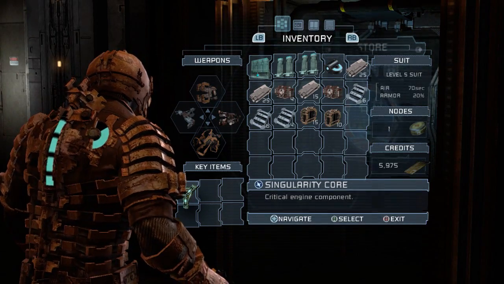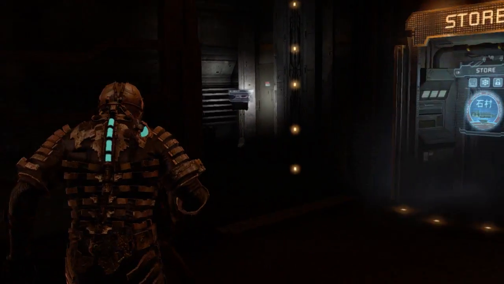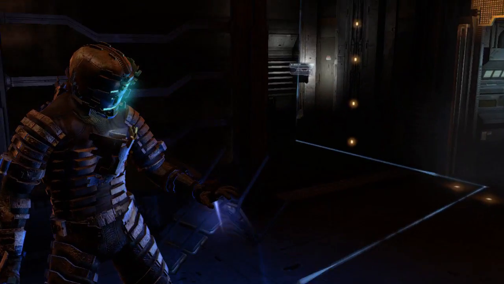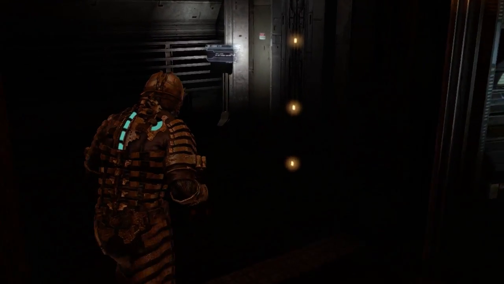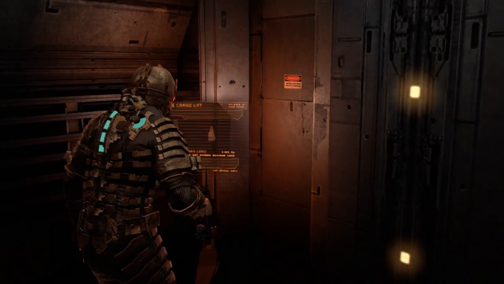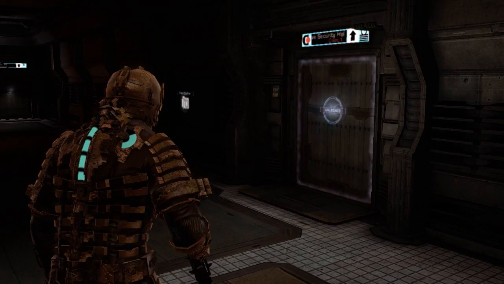You can see the singularity core is my key items, the critical engine component. Now we've got to go get some nav cards for this shuttle, because the singularity core will power it, but without the navigation cards, you can't really control it. So I'm going to leave the basketball court for now.